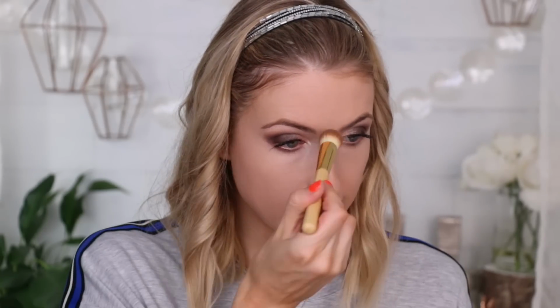And I think I'm going to use a smaller brush for underneath the eyes. Normally I do a velour puff and pat it on there, but I don't think I want to do that with a powder foundation. That'll be cakey. So far so good. This seems to be looking really nice on the skin. It seems to be settling well and mixing well with the cream foundation and the cream concealers. It's not too heavy. It's blurring everything out really nicely.